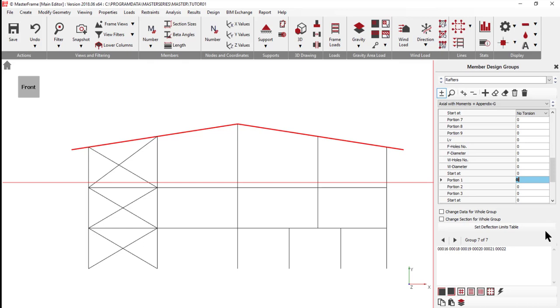Now beyond these portions we then have the information for the appendix G condition. So my first portion, I really want to check from eaves out to the midpoint, and some of the members are 6 and some are 6.5 meters or 7 meters, so I'm going to put in 3.5 meters as my length to the center, so it'll be okay for all of them, and change them for the whole group.